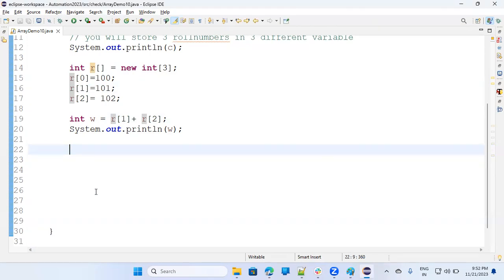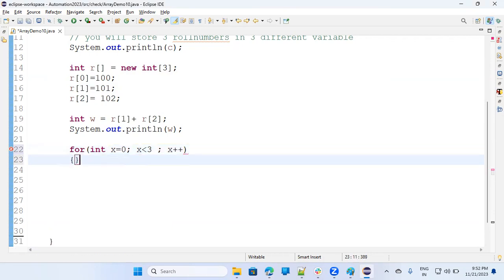In a for loop, you have to say where you want to start. I want to start with the index value 0, and go till the index value becomes 3, with x plus plus.